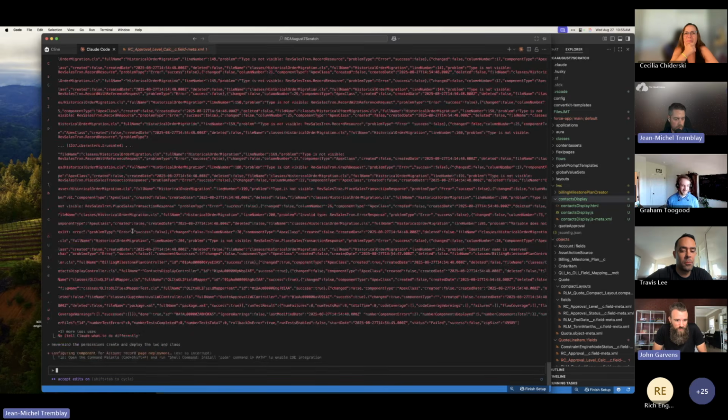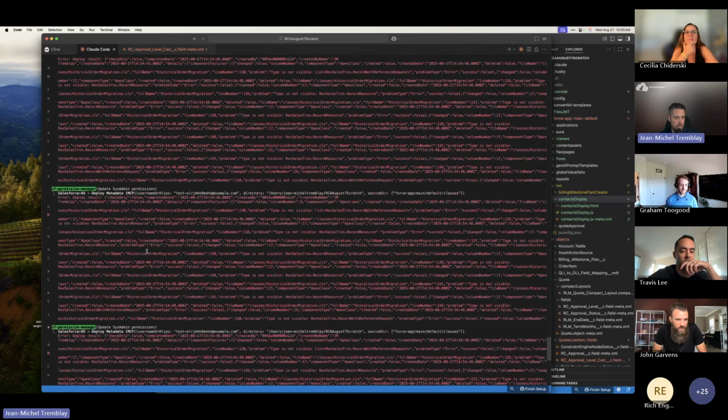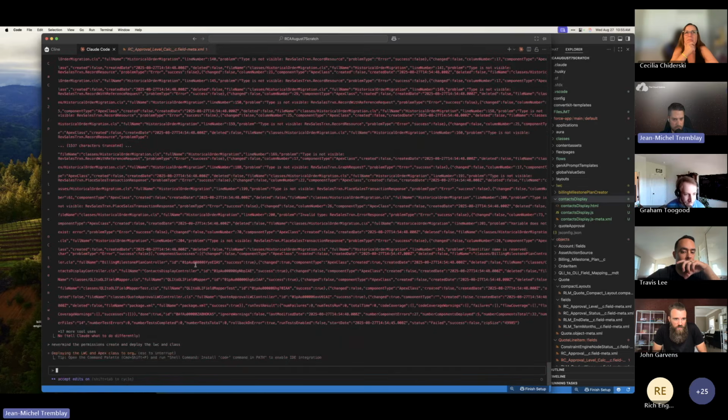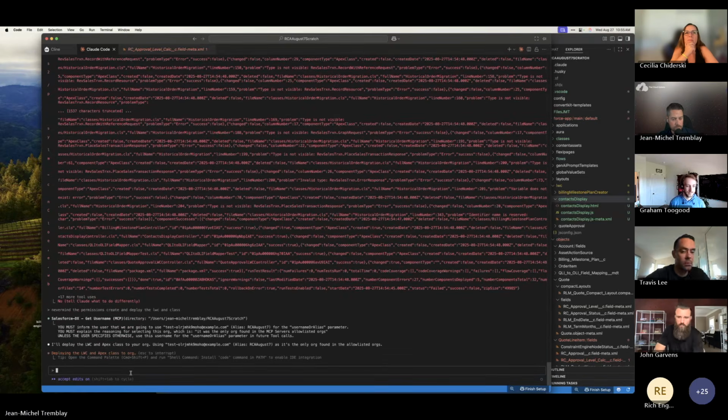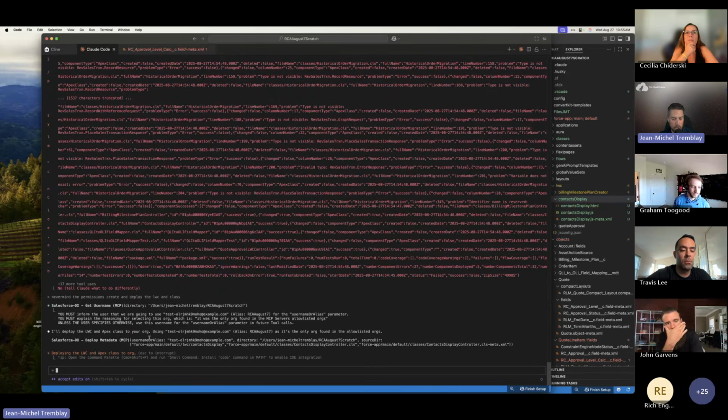I don't know why it went crazy there. Something happened when I tried to deploy updates to permission sets. I'm not going to figure out why just now, but it started to also assign other things in there, I think. So now it's deploying the class and the Lightning Web Component is what it's doing.